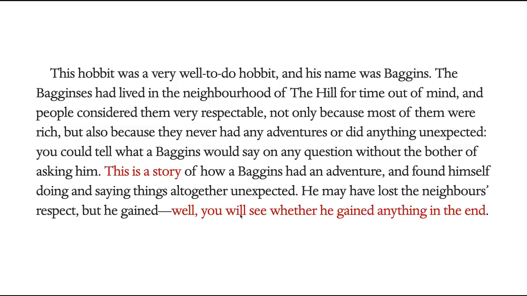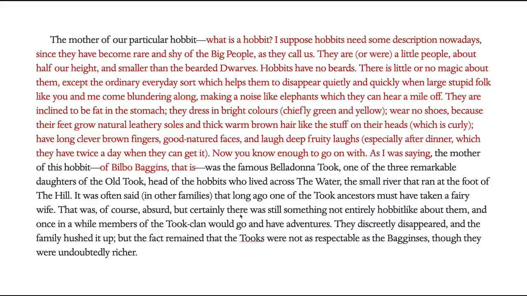In the third paragraph, we finally start to get some information about the hobbit, and we're told his name was Baggins. Then we get more narratorial intrusion: this is a story of how Baggins had an adventure. And again, this sort of interruption — as he's about to say what Baggins gained, he says, 'well, you will see whether he gained anything in the end.' The next paragraph seems to begin with a description of the mother of the hobbit we've just been introduced to, but that's immediately interrupted by a description by the narrator of what hobbits are like in general. There's use of the first person and present tense a lot in this kind of intrusion. He takes the time to explain a little bit about hobbits and what they're like, what they look like, and so on. Before saying, 'now you know enough to go on with. As I was saying,' and then continues back to describing the mother. And then as if he's worried that we've forgotten who is being talked about, the narrator inserts 'of Bilbo Baggins, that is.'